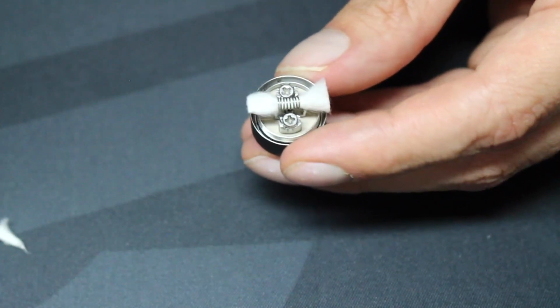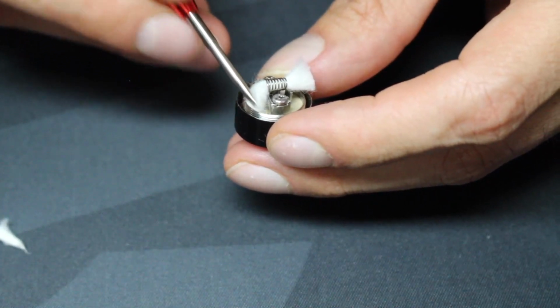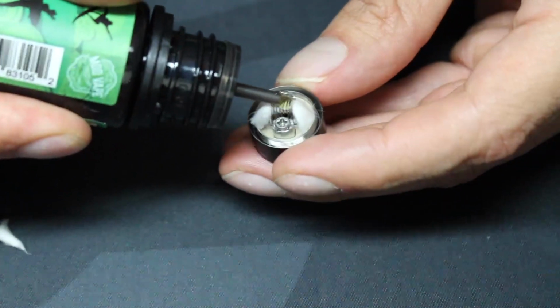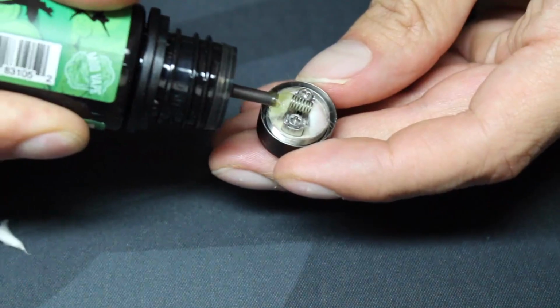Then to wick the coil, you cut the ends of the wicks to about the edge of the base and tuck them down into the liquid well. I like to soak the wick a little before closing up the deck. And if you're wondering what I'm using here, this is Pitted from the Surf's Up line from Vapecraft Inc. It's an awesome sweet melon flavor. I like it a lot.